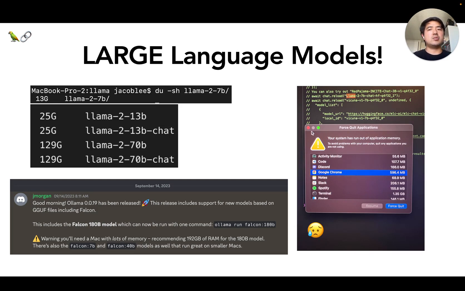My initial version of this talk used the smallest variant of LLAMA 2, the 7 billion parameter variant, which still took up 7 gigabytes of disk space on my computer. And even then, while recording this talk a week later, a new hyped model came out — Mistral — which I ended up using for the demo. The more powerful variant of LLAMA that performed well against GPT-3.5 Turbo requires 129 gigabytes of disk space and far more RAM. And bigger ones are coming out all the time — the LLAMA team announced support for another 180 billion parameter model that requires a whopping 192 gigabytes of RAM, not disk space.